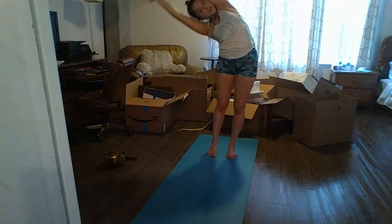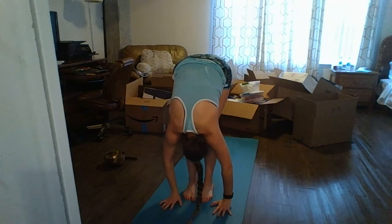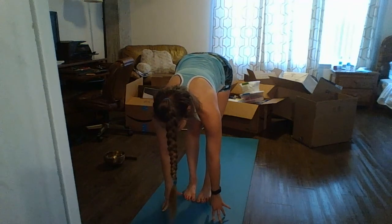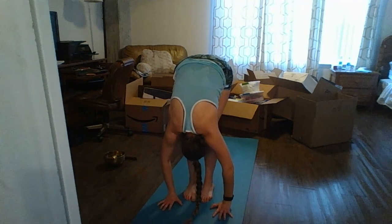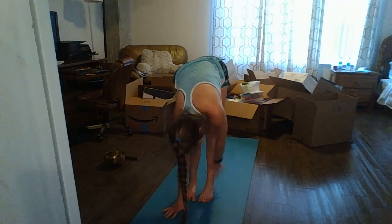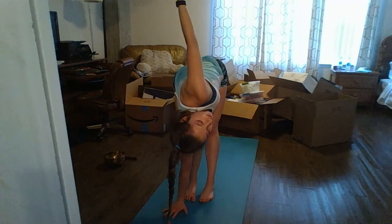Inhaling, coming back through center. Exhaling, swan diving down, forward fold. Inhaling, lengthening through. Exhaling, forward fold. Placing the left hand in front of the left foot, deepening the left leg. Opening up to the right, stacking the shoulders.